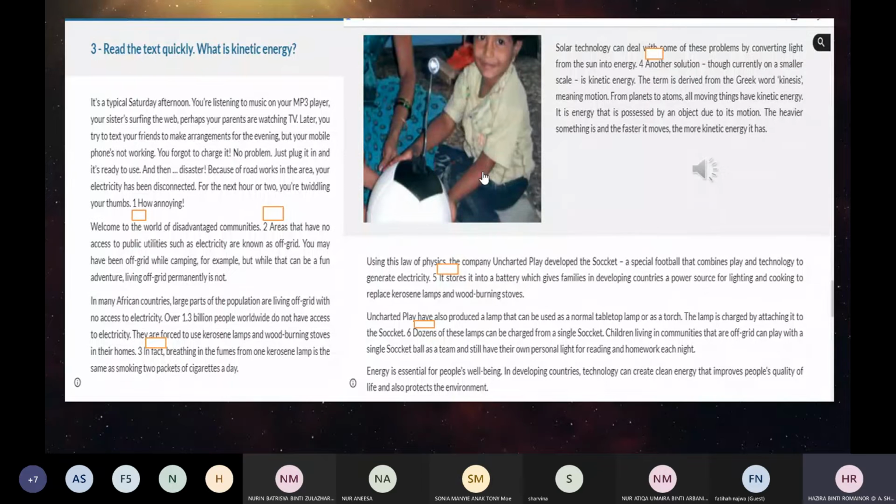They are forced to use kerosene lamps and wood-burning stoves in their homes. In fact, breathing in the fumes from one kerosene lamp is the same as smoking 2 packets of cigarettes a day. Solar technology can deal with some of these problems by converting light from the sun into energy.